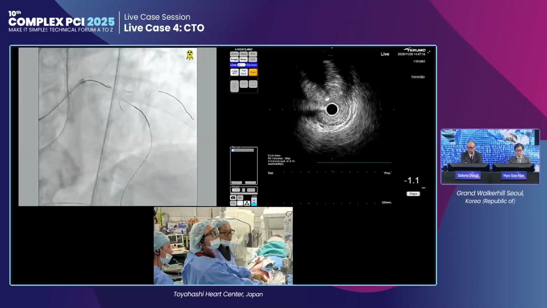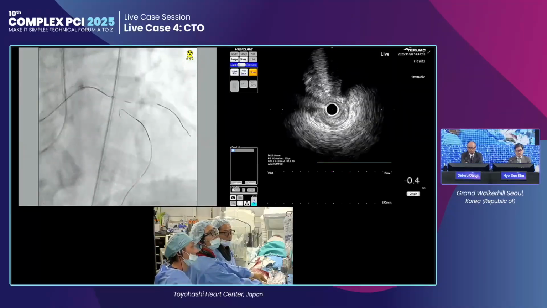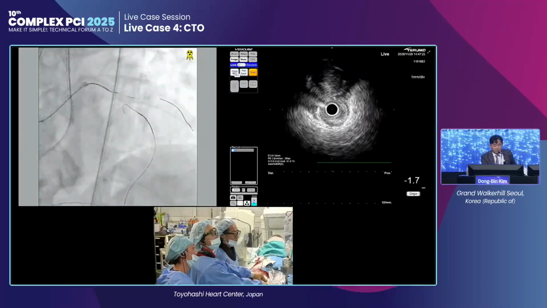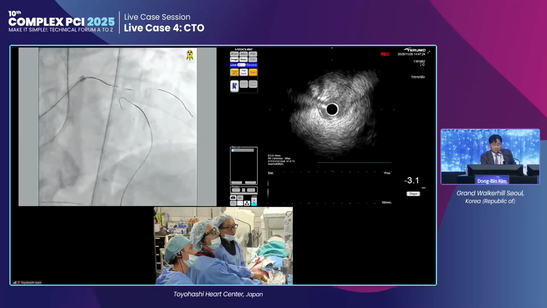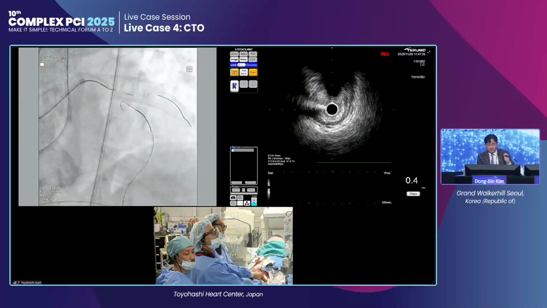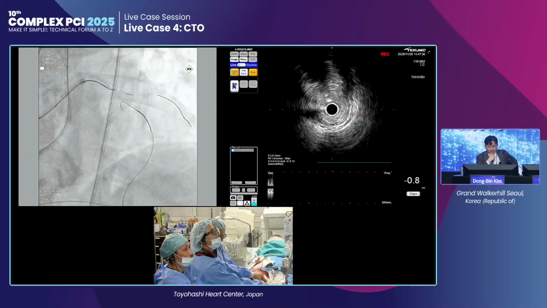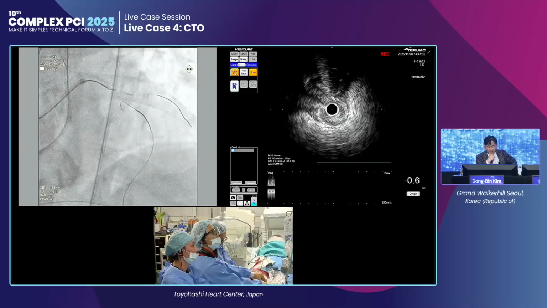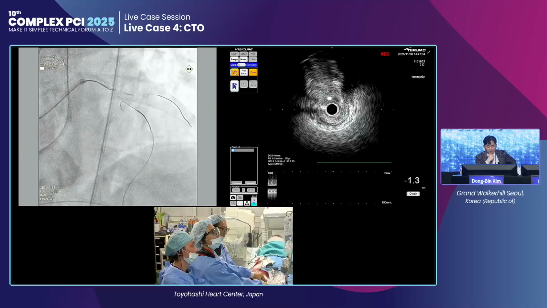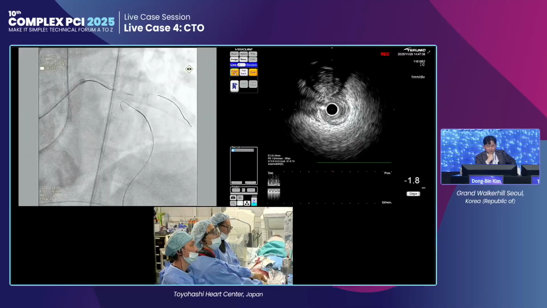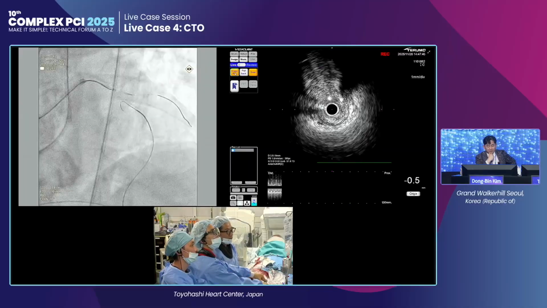Can you explain the guiding catheter size? I think you used one radial approach and one femoral approach. Why use the radial approach? That's right. One is a catheter from the right radial artery, and we selected a L1 with a tight hole. From the femoral artery, we selected an 8 French guiding catheter, SPB 3.75.